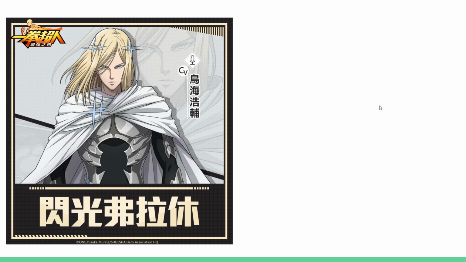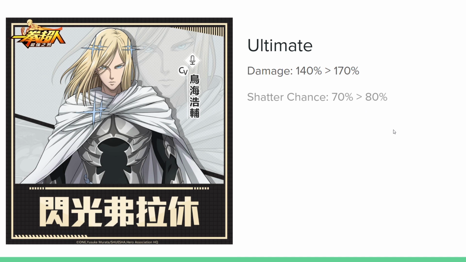Okay, next is Flashy Flash. From here on are units that haven't been released yet, so I may or may not go through a little bit of the skills. Flashy Flash's ultimate attacks the whole row for 5 hits, 140%, now increased to 170% damage. And there is a 70% chance to inflict shatter on enemies, now increased to 80%.